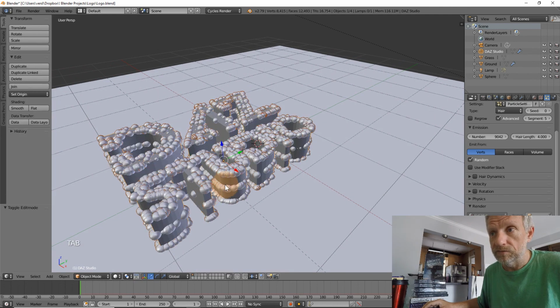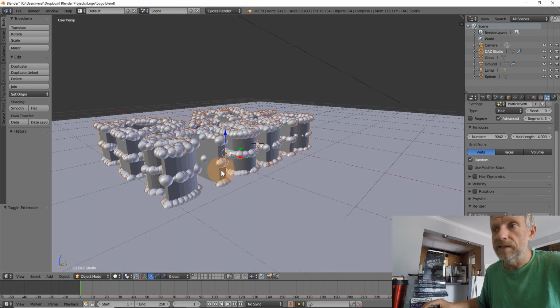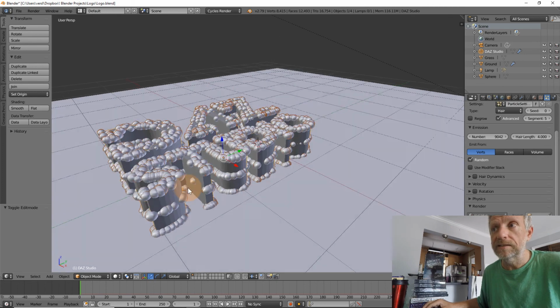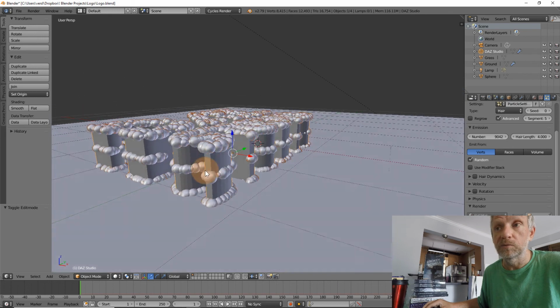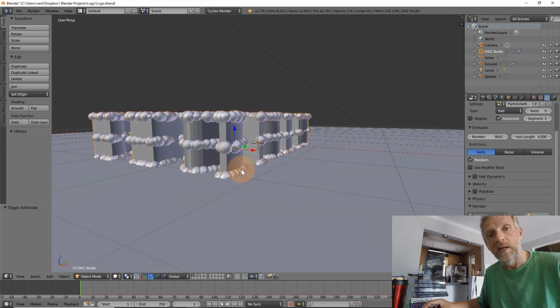So if I head out of edit mode and I make sure I'm in the vertices thing, I can see that the edge loop that was inserted here has now yielded more replication along that edge loop. So I guess that is an indicator that this is probably what I need to do. Let's insert more edge loops.